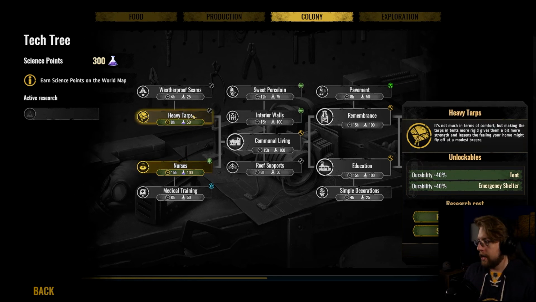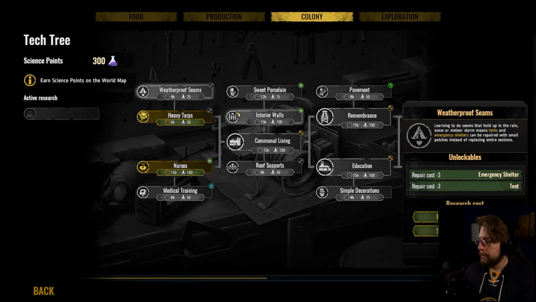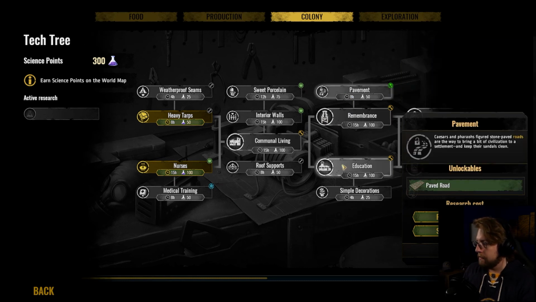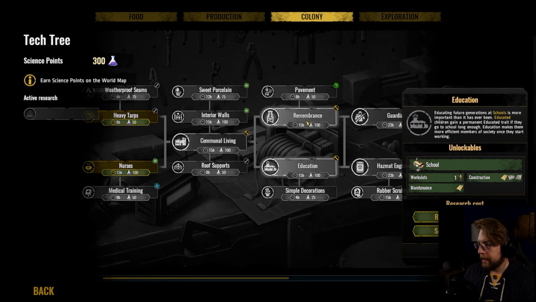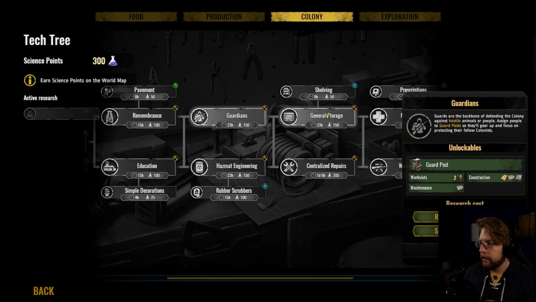Medical tent, extra slots, or extra durability. Waterproof seams. I kind of like the idea of building up the colony with better housing first. Being able to build up a shanty can take 3 people. Then we can get schools, and those educated people will be able to work better.